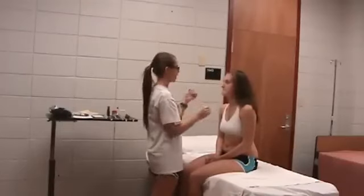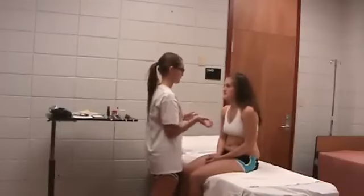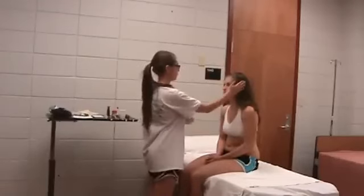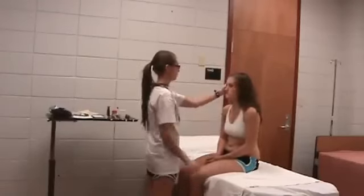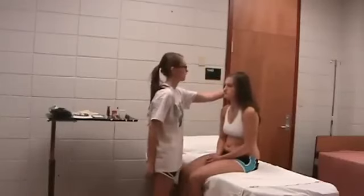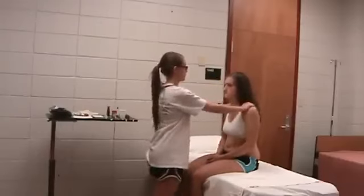Does that hurt at all? Okay. If you had a sinus infection, it might be a little tender. And then I'm going to just get you to press against my hand for me. Okay, this is just assessing your accessory nerve. That's cranial nerve 11. And then shrug your shoulders. Okay?